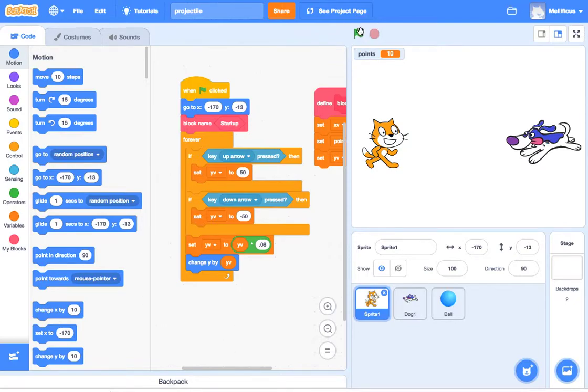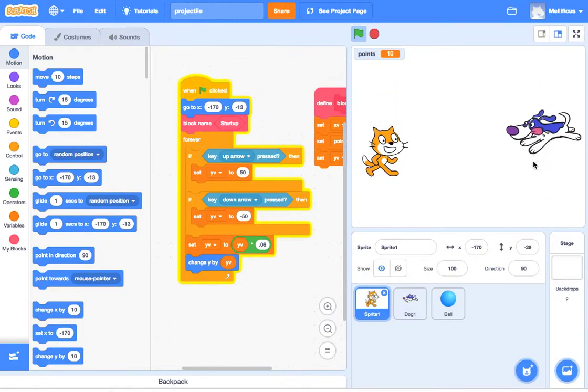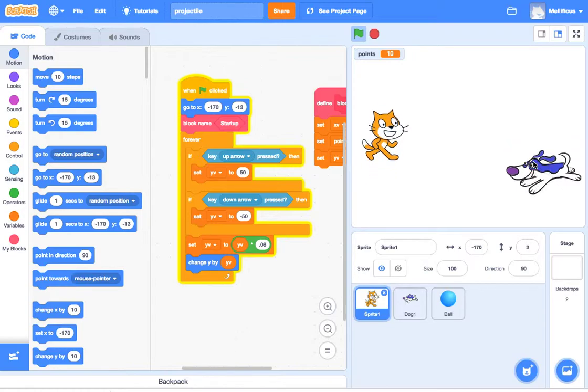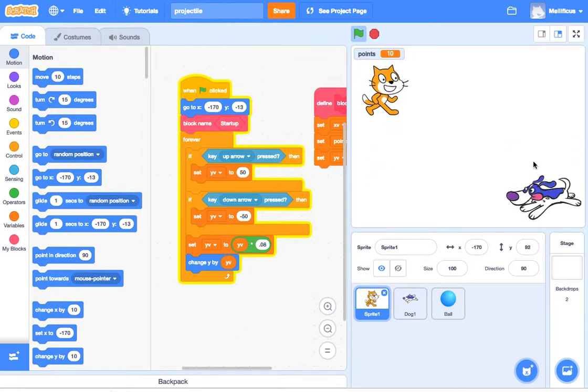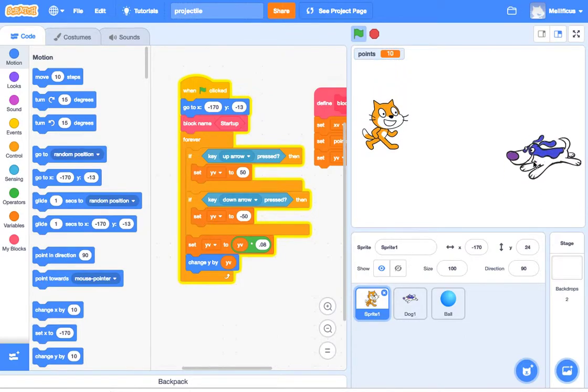So if I press play, hopefully I can press play, there we go. You can see that the dog pants, that reminds me what I mean. The cat goes up and down by using the up and down arrow. The dog goes up and down by using W and S. Dog's probably a little quick, but that's okay. Now, if I press space, oh, sorry, I'm just trying to get them back in the same location.